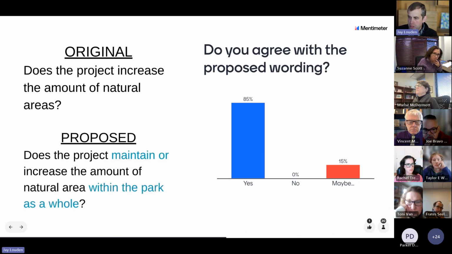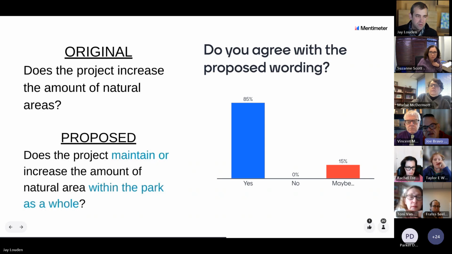Could I further suggest preserve? We've used that word quite a bit, and so this would be consistent with that. Joe, would that be okay, or do you think sustain is the way to go? But maintain, I think, has a connotation that you're not intending here. Yeah, I hear that. Taylor.